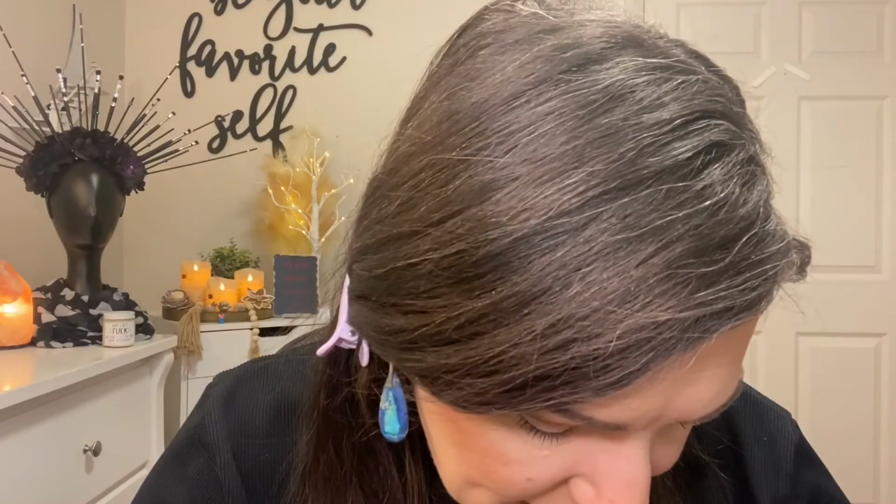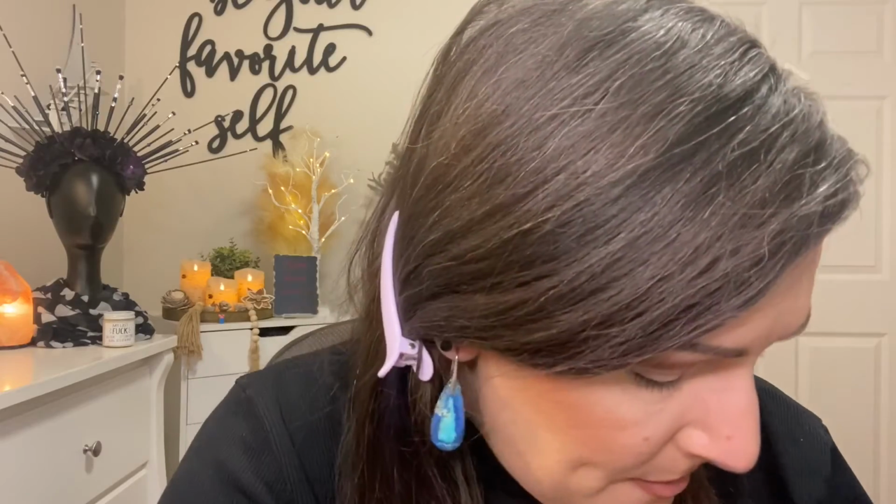Let me know. These shades, all of them so far, have blended beautifully. Now, on another brush, a 14, I'm gonna dip into the shade Ski Out, which is this matte black. And I'm just going to place that right out here. Not a lot and not crazily, just for a little depth like I like to do before I go in with all the shimmer shades. That's perfect. It's everything that you want in a black eyeshadow.